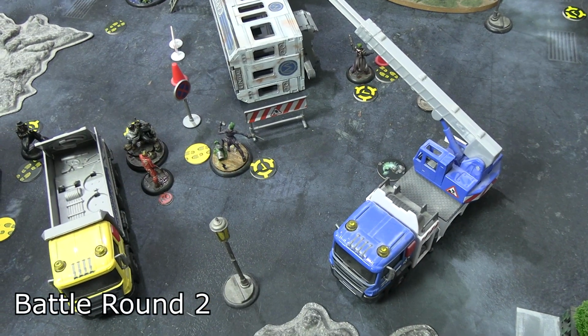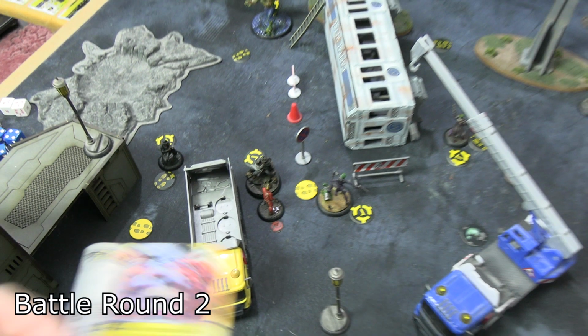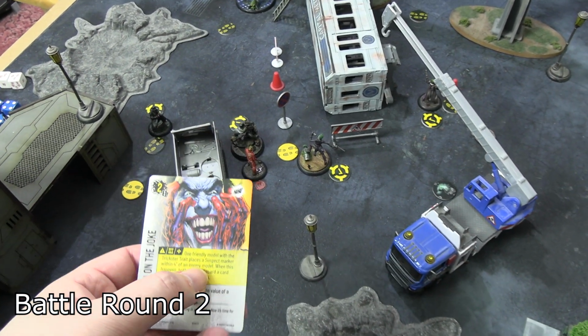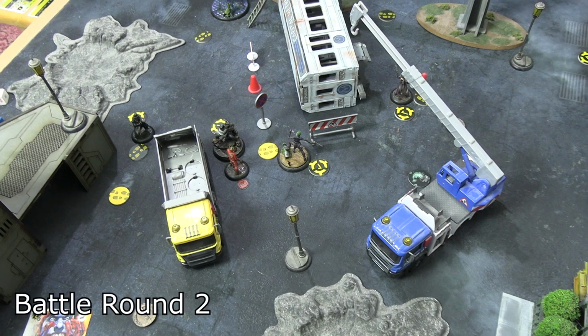Joker was the last person to activate for his crew. He moved ever so slightly over in the general direction of Harvey. He put down a suspect marker and as a result has scored another let them in on the joke by him having the Trickster's trait naturally, placing it within 4, and then each player discards a card from their hand at random. So that is it for the Joker's crew in turn 2.